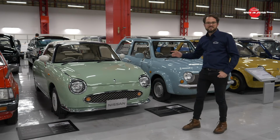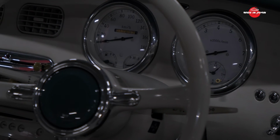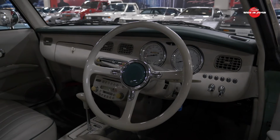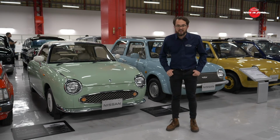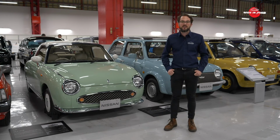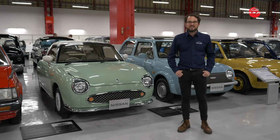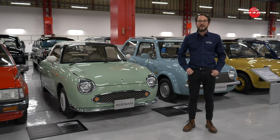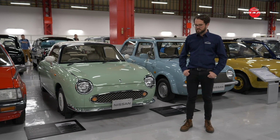But the execution of this car just shows that something crazy was going on at Nissan at the time. It went on sale in 1989, and this is one of the fastest selling Nissans of all time. It sold 8,000 within a matter of days. They had to have a lottery. It meant that they had to eventually make another 12,000 vehicles just to satisfy demand. And you know what? The appetite for these cars is still as strong as ever. These are about to be exported to the US because they're old enough, and people are paying huge amounts of money. I absolutely love it and wish I could have one.